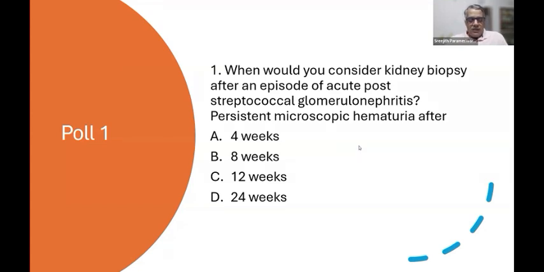If it is persisting, we need to be more alert and probably evaluate more. If we had not done a biopsy earlier, which is possible when we are reasonably sure about the diagnosis, we should probably do a biopsy with IF and then check for persistent hypocomplementemia. It can be other things also. For example, microhematuria can be from IgA nephropathy. So I think it's important not to ignore it and to have a follow-up evaluation after, say, 3 months or so.